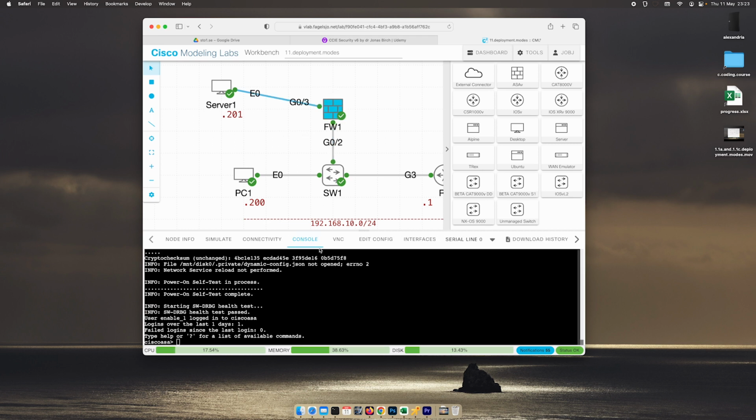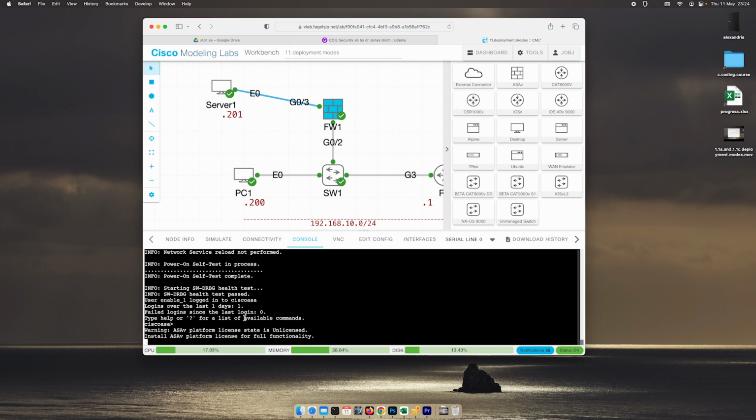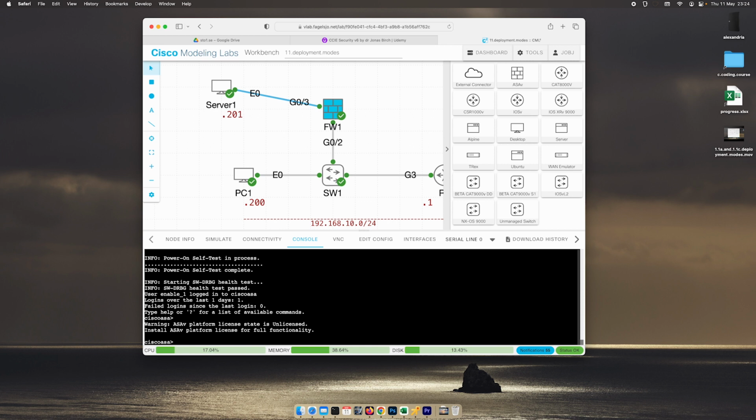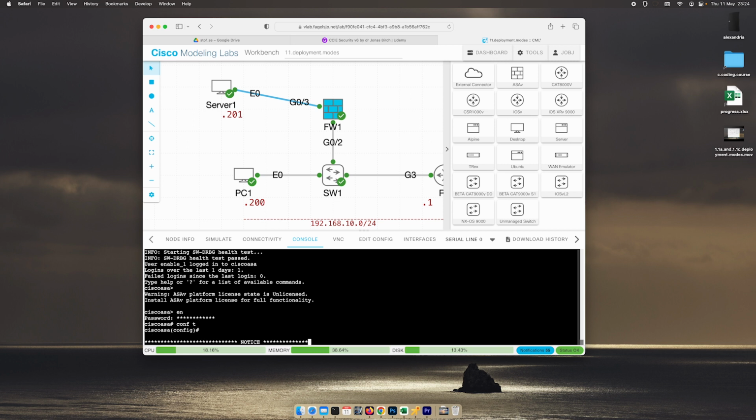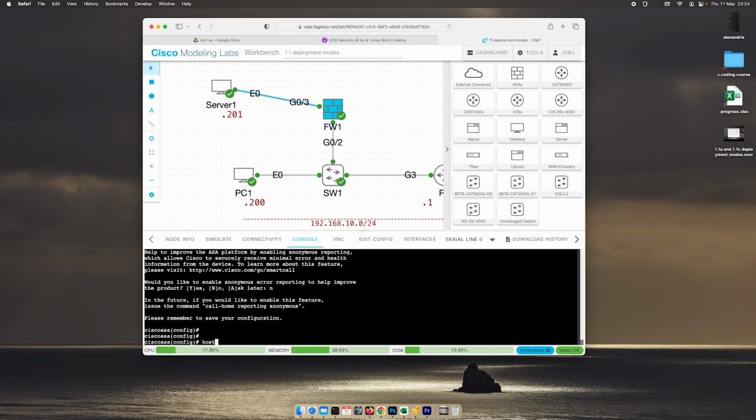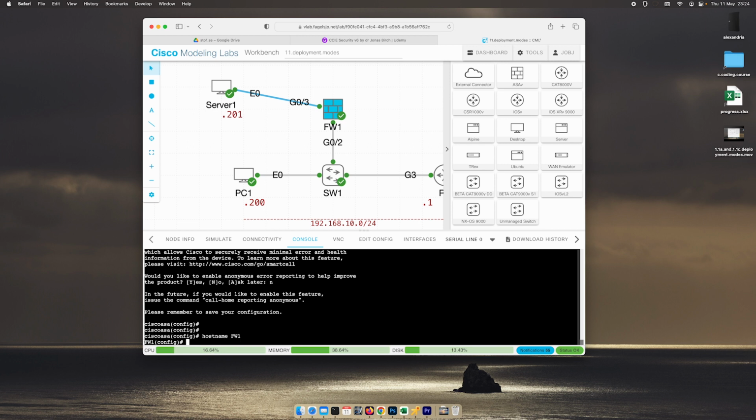3 functionality. Okay, and as you can see, this has turned back to the default host name, because when we change mode from routed to transparent or the other way around, we lose the entire configuration. So don't do this unless you are connected through a serial cable, because you will lose the connection. Okay, let's log into this one and change the host name again to firewall1, like this.